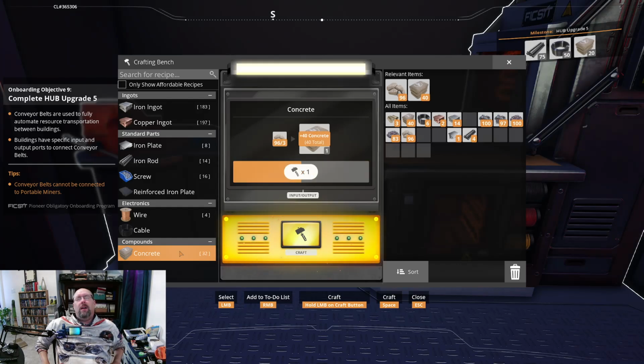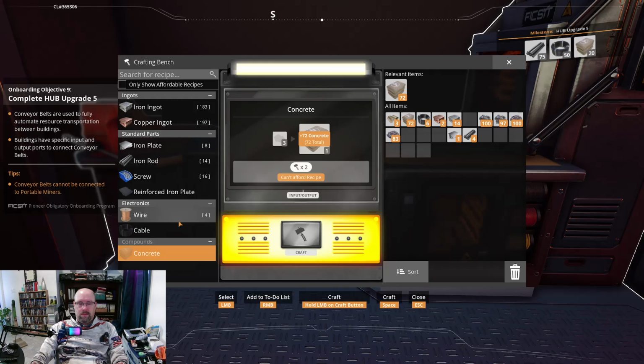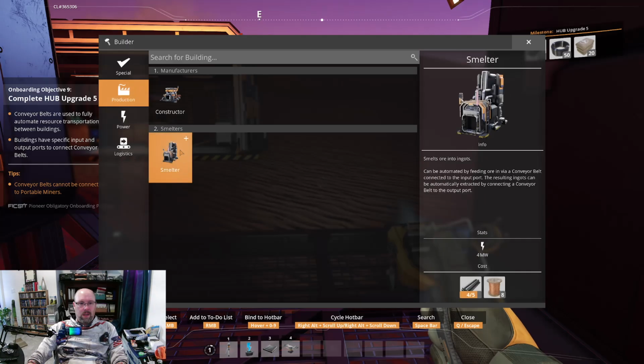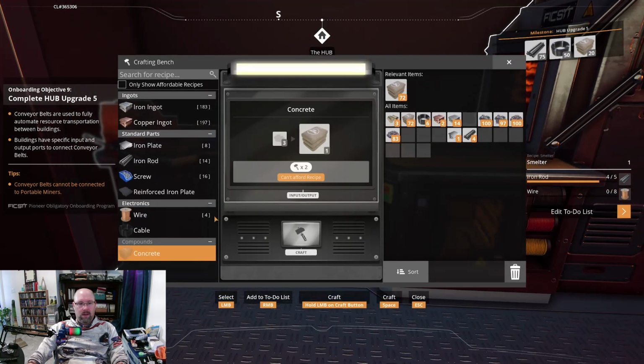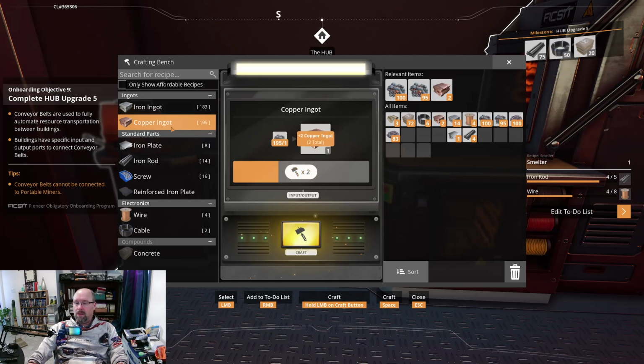We're going to need a ton of concrete. So we're going to need, at the beginning, 4 mining units. And we'll get there. Let's do, real quick, another smelter. I need wire. Can't make enough of that. Let's make some more ingots. I need 8. I'm out of power.